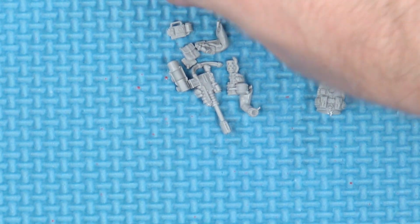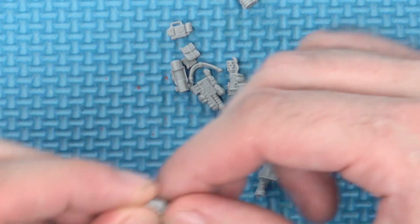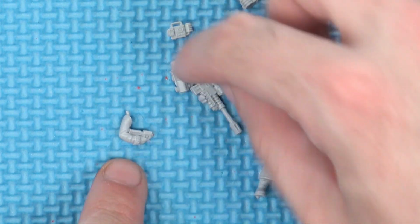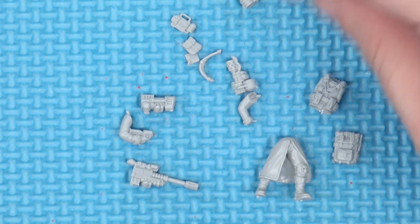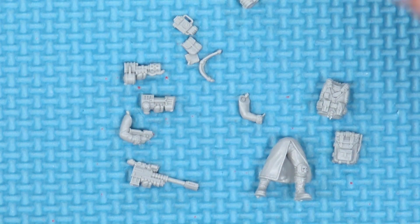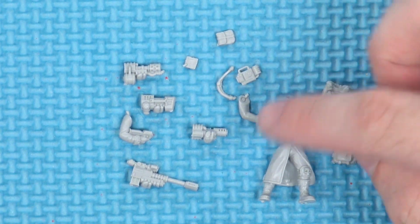And then we have a backpack for him. Yes. Helps if I put everything on shot. That might help people. And then one thing they do, which I quite like, is so this is the trigger assembly for the special weapon. And what they've done is they've just cast the front of the weapon. So we've got what appears to be a sniper rifle. We have some form of plasma weaponry. We have some kind of burny death goodness weaponry. Flame. And then we have melta weaponry. We also have all the little pouches, power feeds, and the other weapon arm.